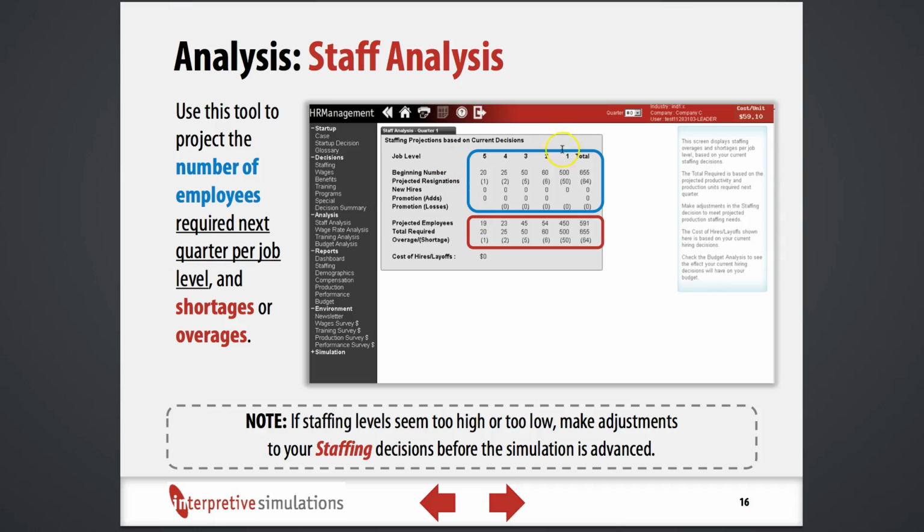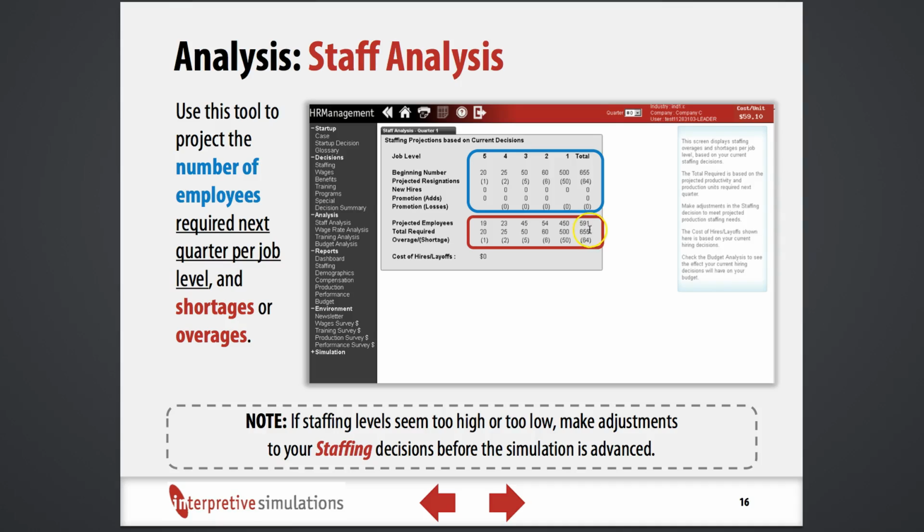All right, so the blue stuff is all about, this is what I had, these are how many resigned, and these are how many I want to hire or promote to meet those projected resignations. Then I go down to the projected number of employees I need, and I compare what I need, which is the total required, to the number that I am expected to have.